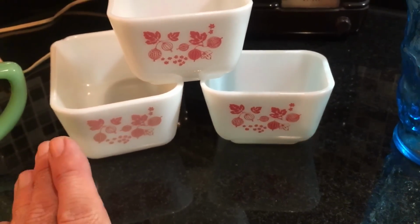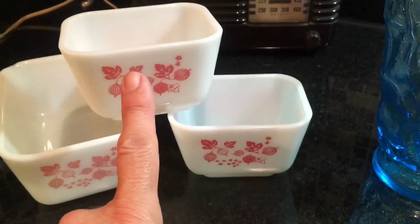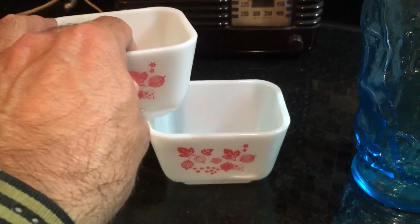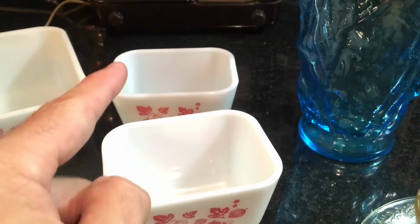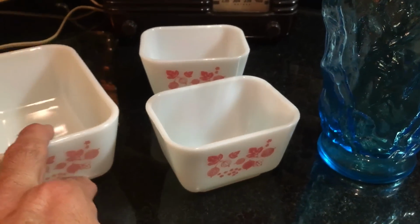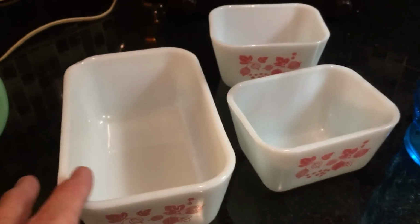Okay, gooseberry Pyrex. We all know. Refrigerator dishes, I've got 3 of them, but no lids. These 2 are in excellent condition. I think these are, what, a cup and a half? Yeah. These are in one auction by themselves, together. This is in another auction. I split them up because this one is chipped.